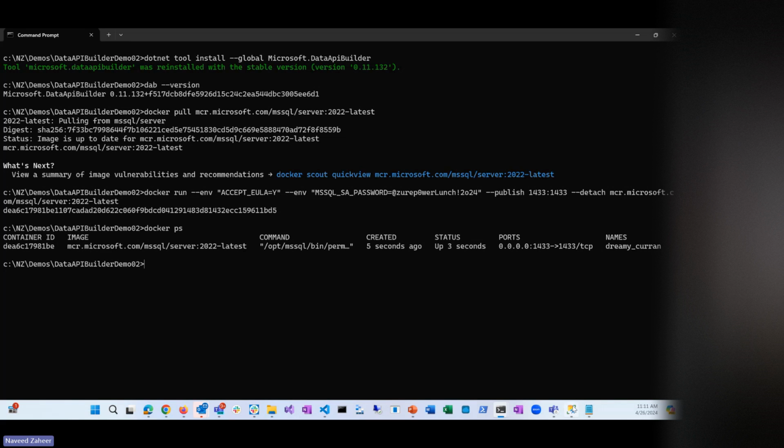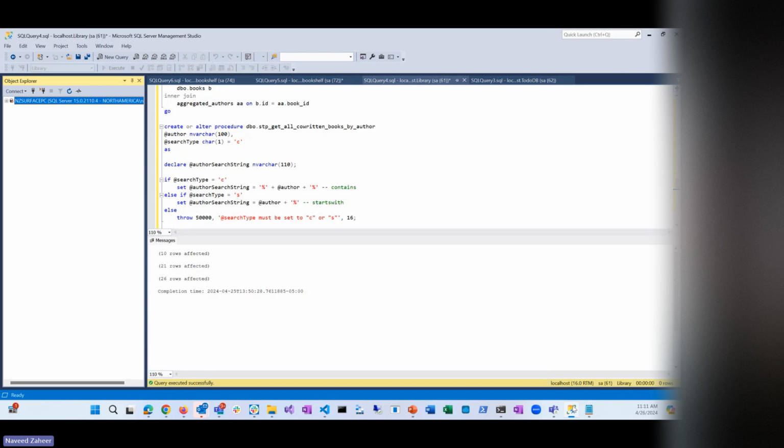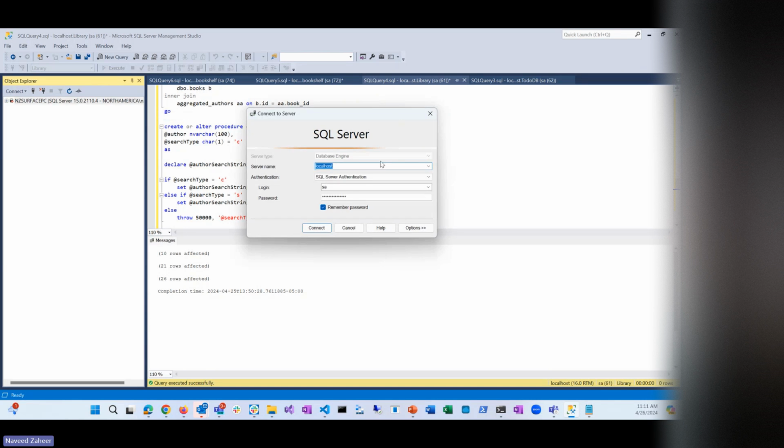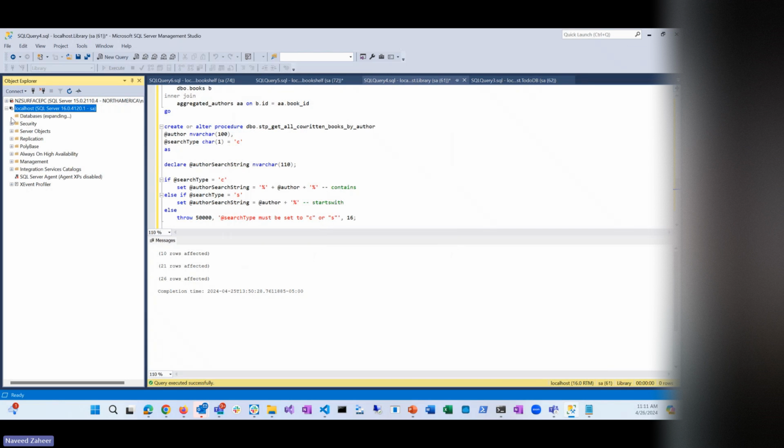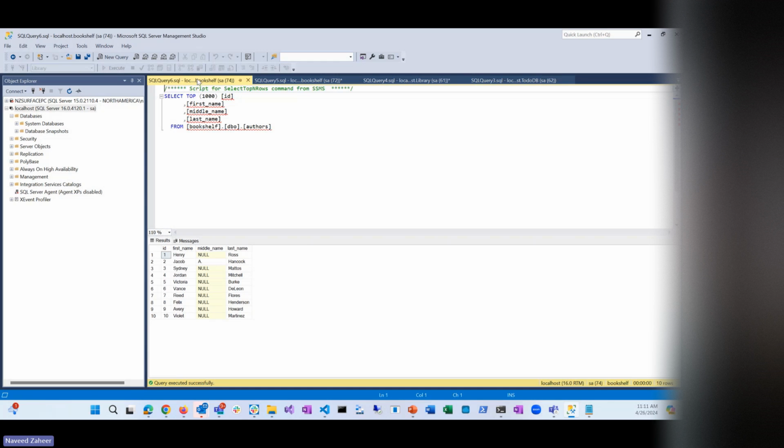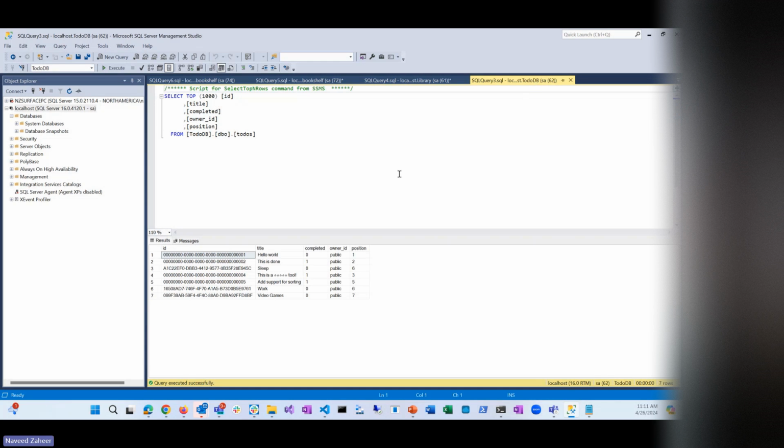What we are going to do now is, I have SQL Server Management Studio. I hope everybody can see it. And I'm going to try to connect to that SQL Server engine. This is my SQL Server, since it's running in a container, localhost, SQL Server authentication. I'm going to do the connect and it is connected. And right now there is no database. So what I'm going to do is create a very small database. So let me go there and get the script for that database.